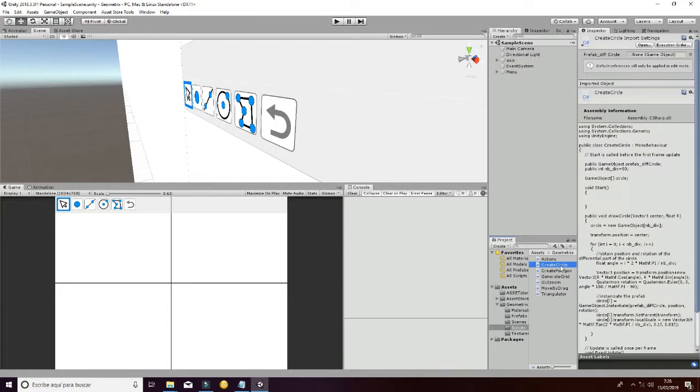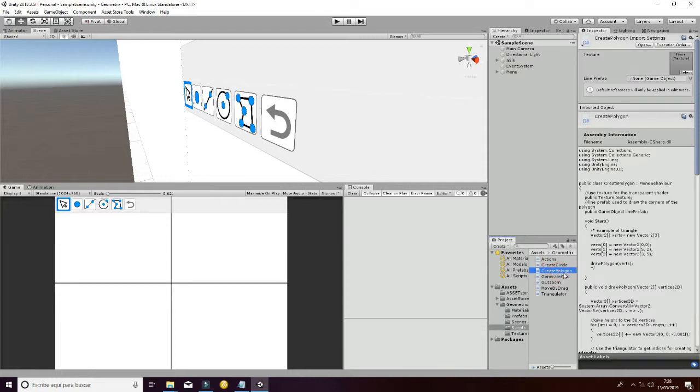The create circle creates a circle of different small elements that are cubes, which have a scale proportional to the angle of the number of divisions of the circle.